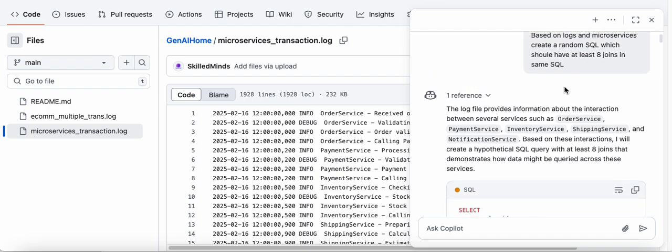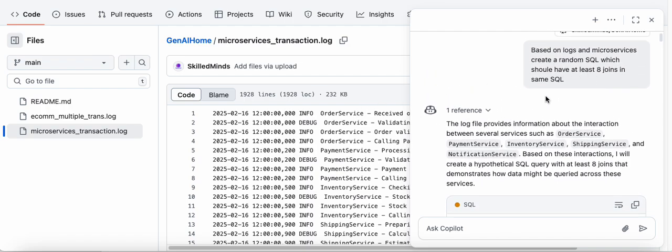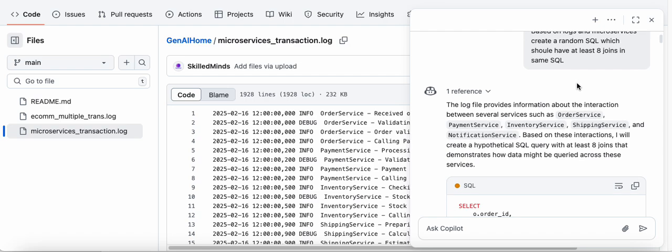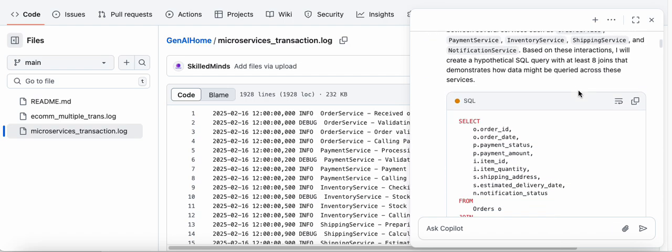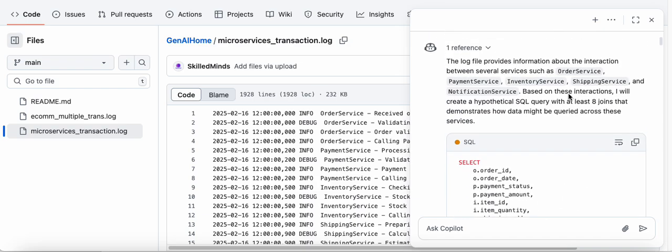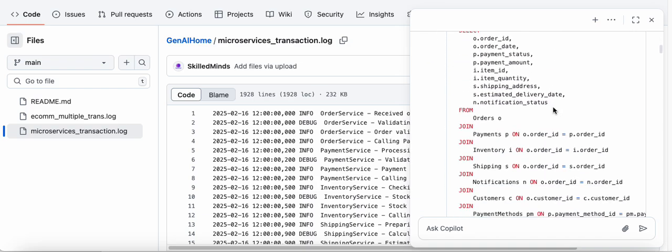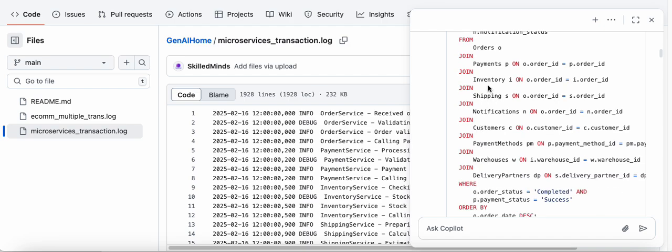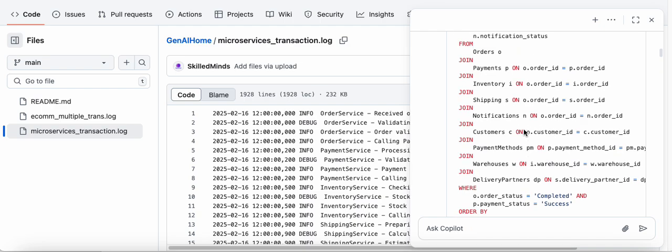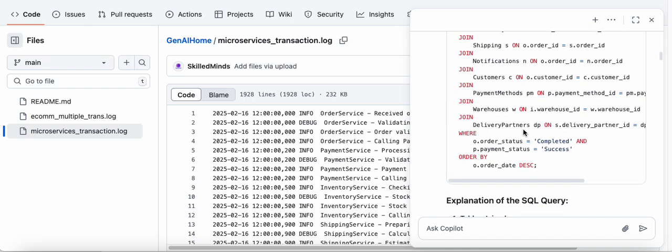You can see that based on the log that I already have, I gave a prompt to generate a SQL which can have more than 8 or so joins. Based on that prompt, it generated a SQL having joins like this, and this is very common for production SQLs, right? Sometimes you'll see 500 lines of SQL or thousands of lines of SQL in very old or new products. There you can use Copilot to do your analysis, and this is the SQL.